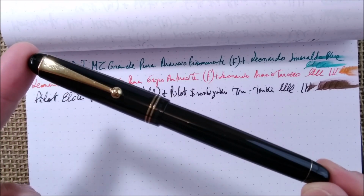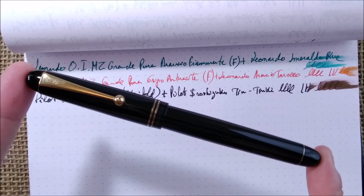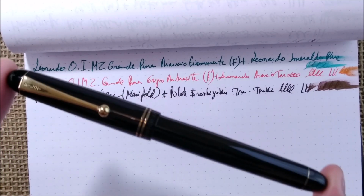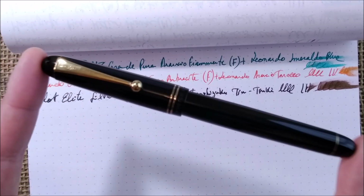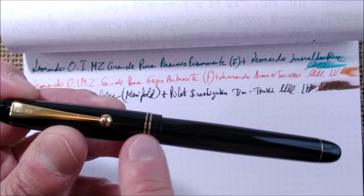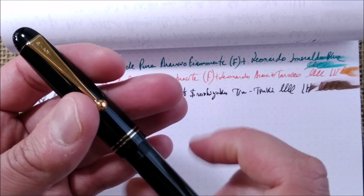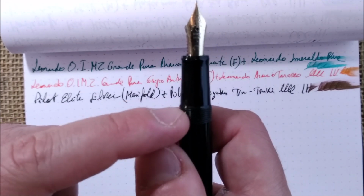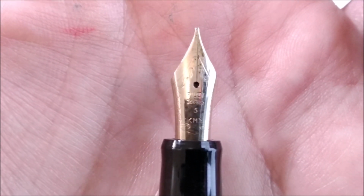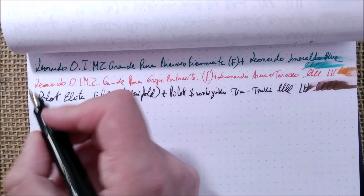The next pen is this one, which is a Pilot pen that has a shape and size similar to the Pilot Custom 74, but it's actually an older version. It's called the Pilot Custom 67, and it has some differences, not many, but the main difference is the bands there. It has only 2 bands instead of a large one, and I think it's missing 1 band there, and I think this has a nicer look. Here you have the nib. It is a number 5 Pilot nib, which is different from the usual number 5 nib.